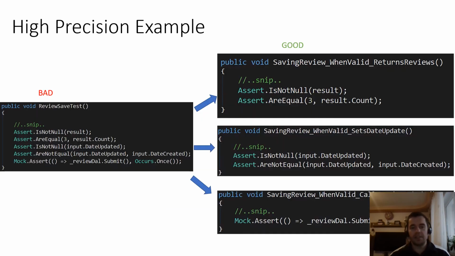So here's an example of how you would refactor a bad unit test into a good one. So basically we have a unit test. The naming is also not so good for this unit test. Review save state. What does this tell us? Nothing. So here we assert against three objects: the result, the input, and we check here something else, a mock assert. And these are three expectations. What we should do in this case is separate this unit test into three tests with well-defined names. This looks much better, and if such a test fails, you can know exactly what went wrong. So we have three tests which are much more granular and easier to understand.